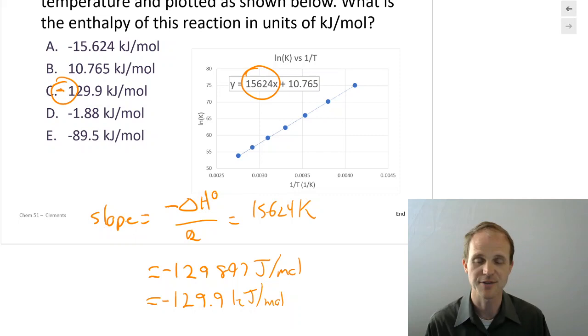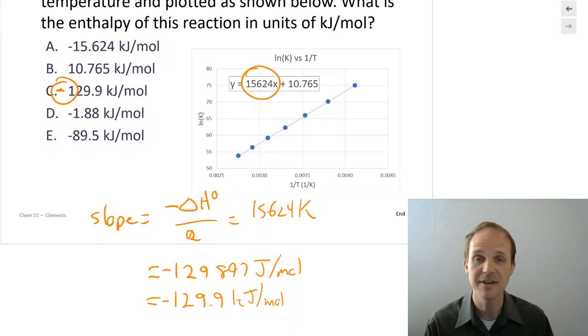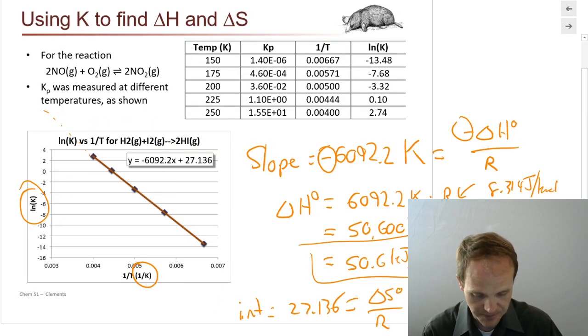All right. Thanks so much for listening. Sorry about the negative sign errors in there. But I leave these things in because I'm willing to look a little bit like an idiot so that you know how easy it is to forget those silly negative signs while you're working through it and not paying attention. I had a positive slope. The slope is negative delta H over R, so I have to have a negative 129 kilojoules per mole.